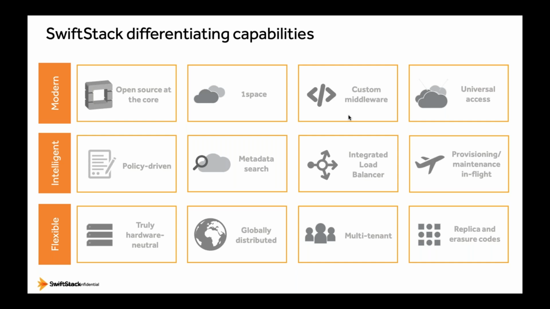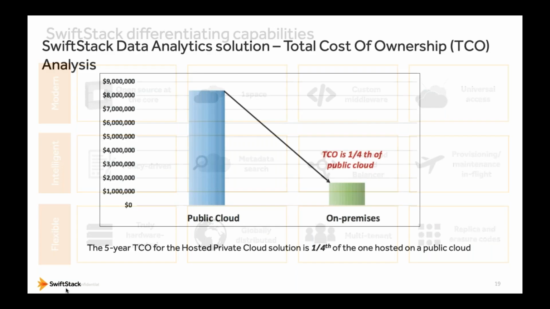What this does, I mean, very often you see that data lakes become data dumps, right? Because the data you're putting in, it's very difficult to find that data. What we allow you to do, using this custom middleware, is to provide metadata tagging, right? Which is a very important feature used by a lot of our customers. And then finally, universal access, which is the file and object capabilities on the same objects.